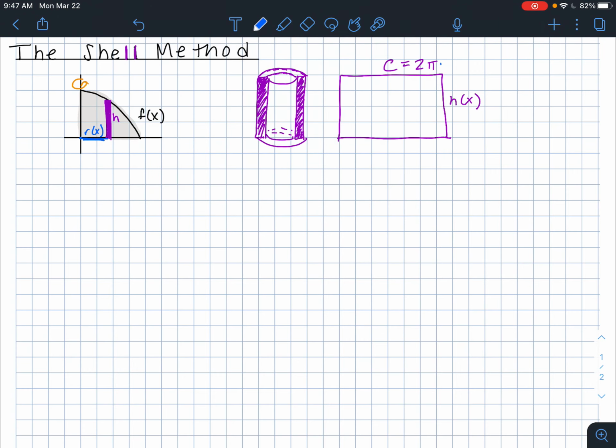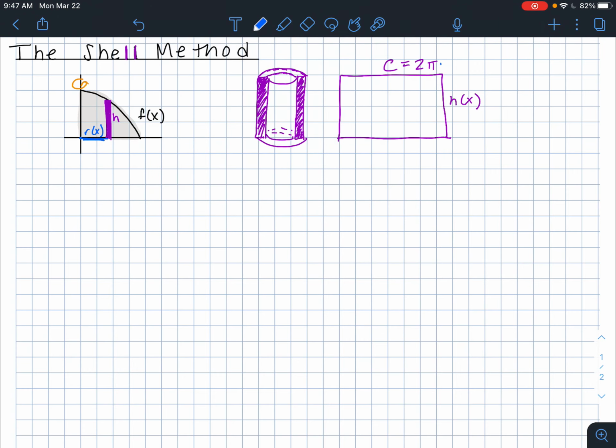So now if we were using a disc or a washer, we would draw rectangles like this, and we would have to change this into a dy integral, which means we would have to solve that first equation, that parabola, for x. In this case, we would have to complete the square in order to do that, and then we'd have to break it into both the positive and negative square root. It's a mess. But the shell method, super duper easy.